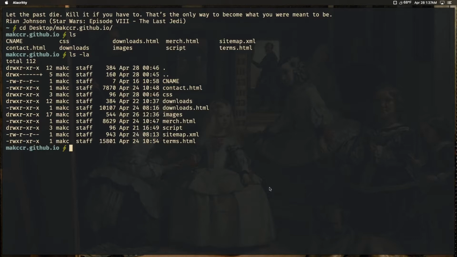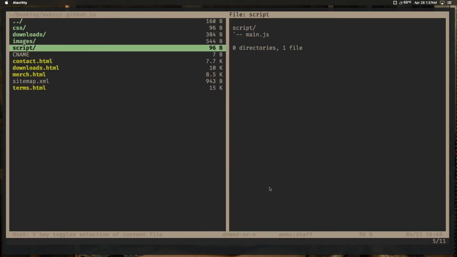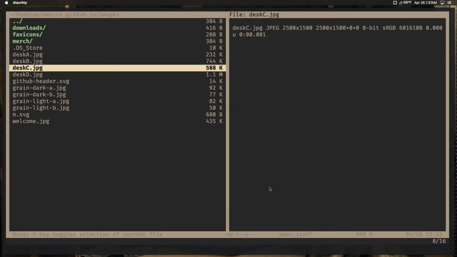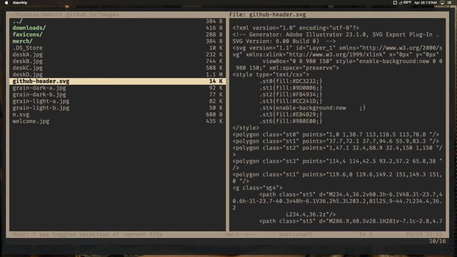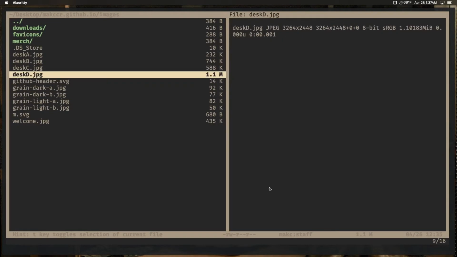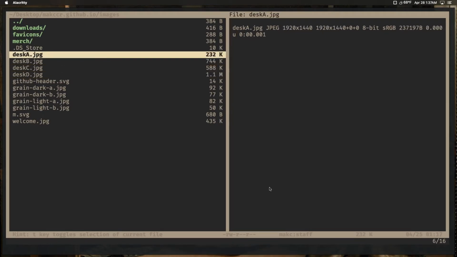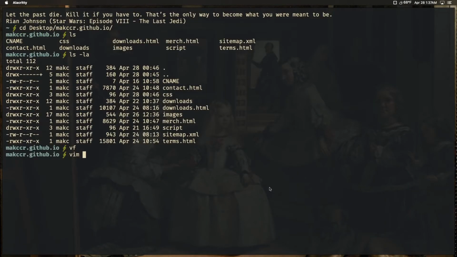So the first thing that might be worth mentioning is that if we go into the images folder on this website, there are a couple of new images here. It's nothing really too special, just a few shots that I've taken of various versions of my desk and stuff. A few images that I like to use as backgrounds, and that's about it. I'm just mentioning that I dropped them in the images folder. These are pretty small images, and that's ideal. I've compressed them quite a bit, not so much that they look terrible, but enough that they should load pretty quickly on not the best Wi-Fi, which is definitely a concern with the website.